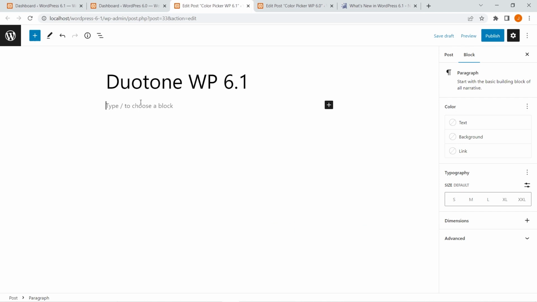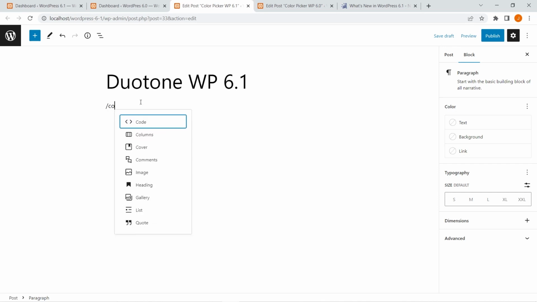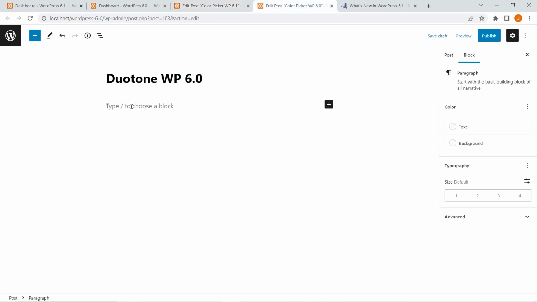Now, while we are on the topic of colors, the color picker, there is a feature known as Duotone filter, and the icon for that feature has been updated in WordPress 6.1. Now this change is a change across multiple blocks that use duotone filter. So the cover block, the media and text block, image block, everywhere where you find duotone filter, you will see this new icon. Okay, to show you this, I'm going to add a cover block in both WordPress versions. Let me just add it, cover and cover.